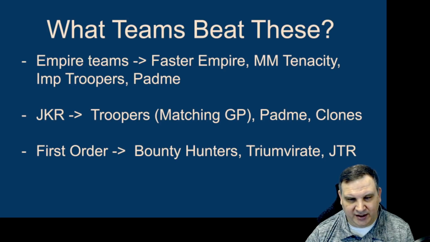Jedi Knight Revan, the Imperial Troopers do a very good job of beating the early Jedi Knight Revan teams. Jedi Knight Revan teams have the tenacity up buff at the start, which makes them more difficult for a lot of teams to deal with. But at similar GP, the Troopers will take that team apart.